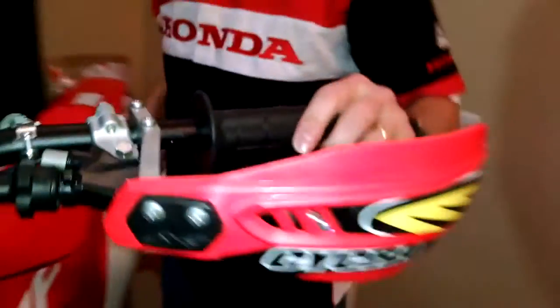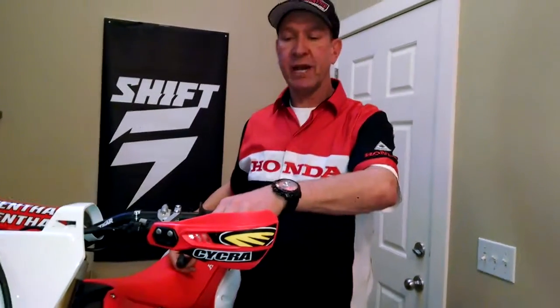And that's all there is to it. Now you've got good wind protection, good roost protection, ready for the racing season.